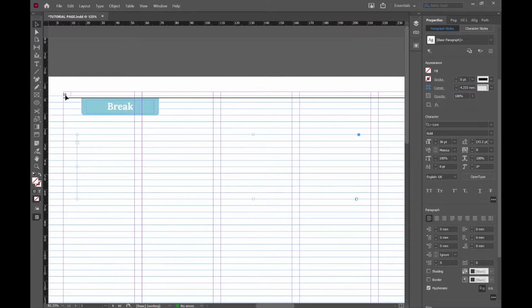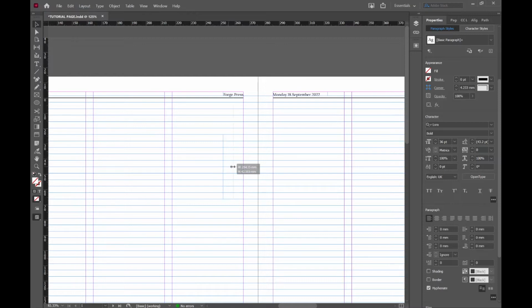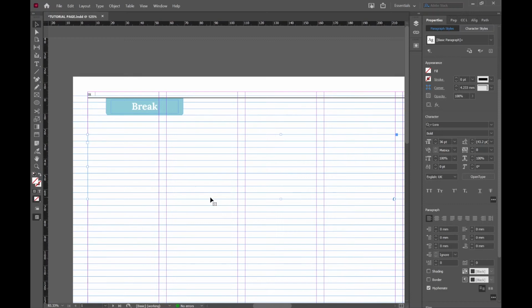So the next thing we want to do is put the box somewhere else. And we're going to do that by keeping our selection tool selected. And we're going to click and drag on this bit and just bring it all the way over to where it highlights the line green. That tells us that it's against that line. And then we're going to do the same over here. Just gently bring it over, and that's that. And then we can drag it up.